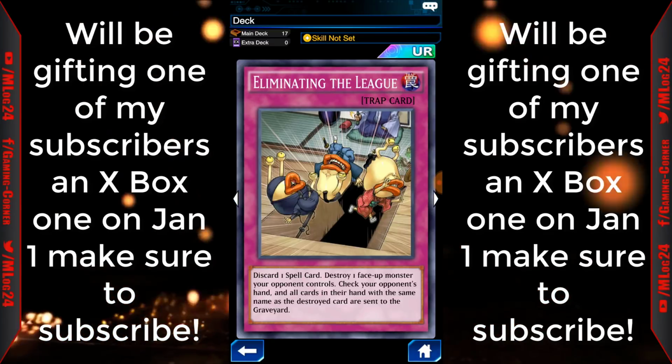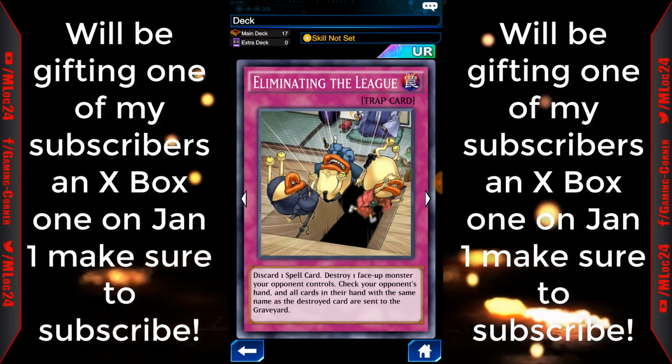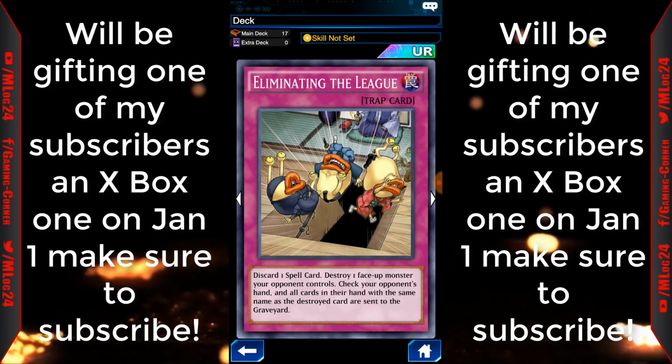Eliminating the League. For this one, I do want to say that you kind of want to use it on a beast or on a golem. Try not to waste them on the knights, but if you have to waste them on a knight, then go ahead and do so. But it's a decent card.